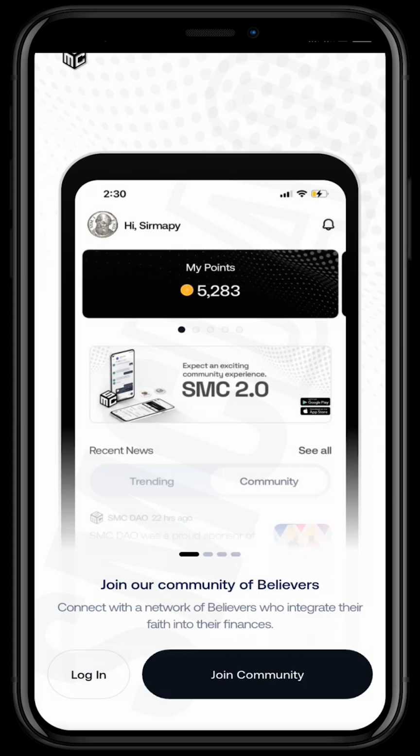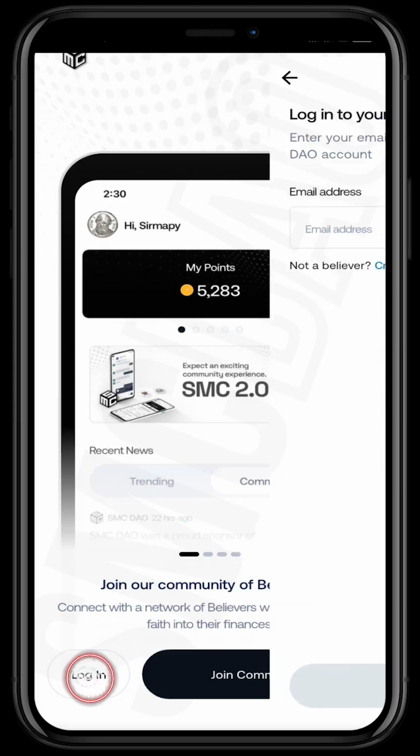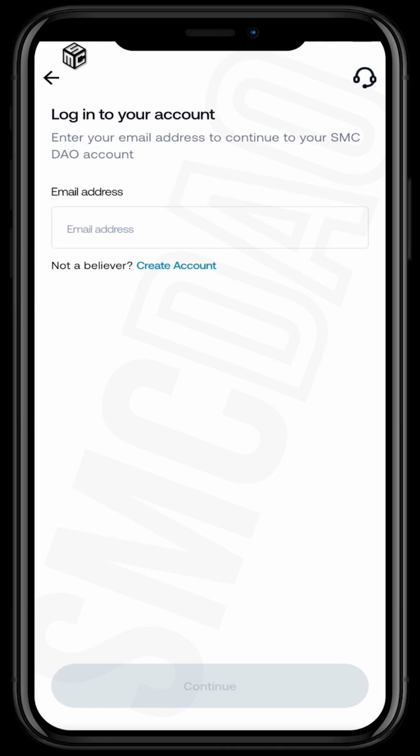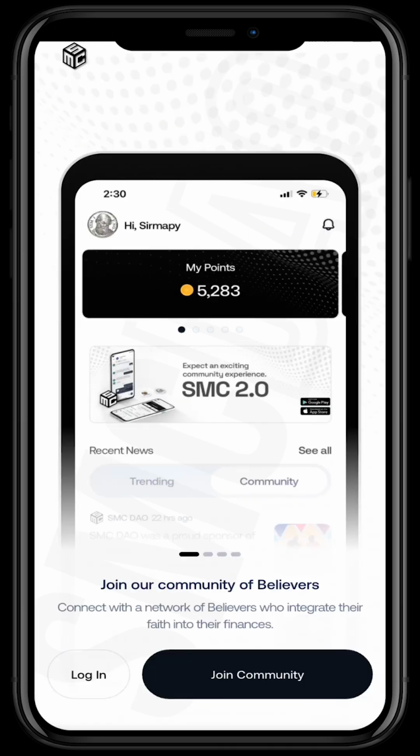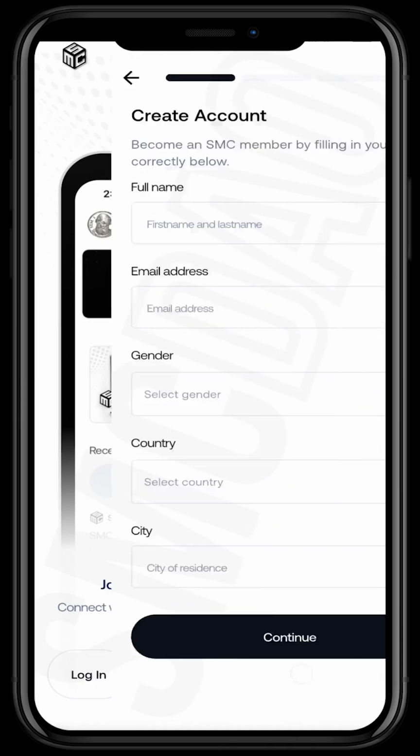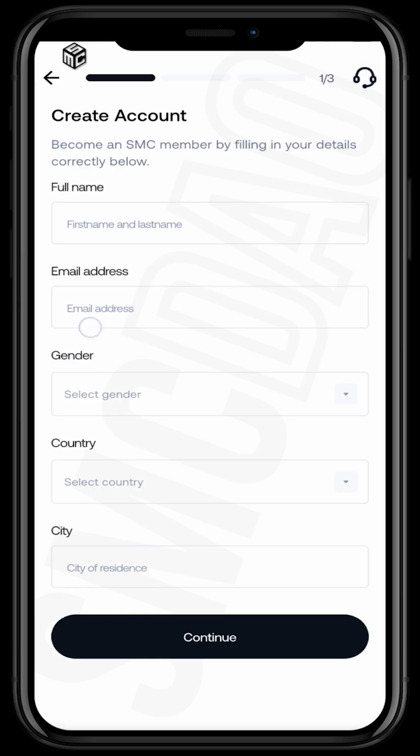If you already have an existing account, you can just select login and then provide your login details. If you don't have an existing account, select join community. You'll have to provide all of this information. We're going to start with our full name. Next is to input an email address.